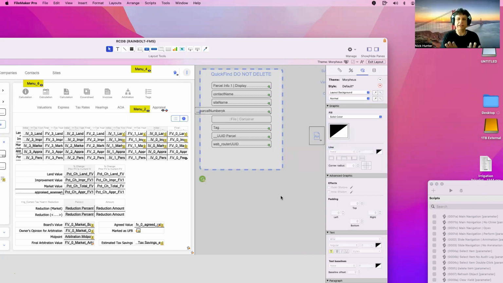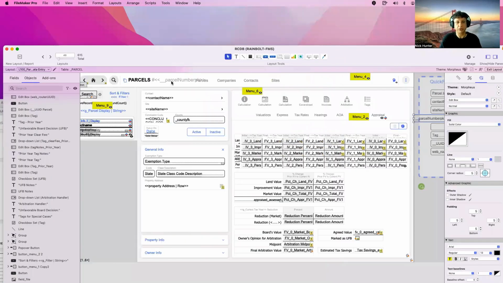Because I know this is a working area. It's a working area, right? It's my stuff, so my working area is my stuff. So it's on the side. I put my quick find field here. I put the fields I want there. And you can notice this one is the parcel ID. It's this number, the number we have here, right?